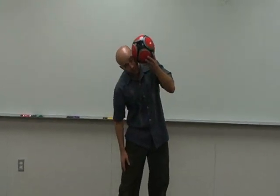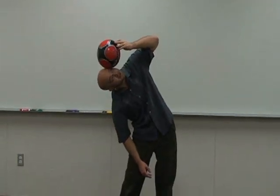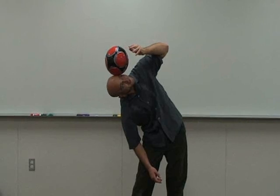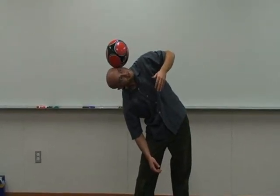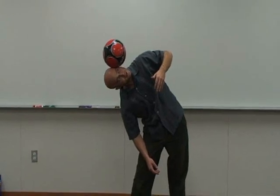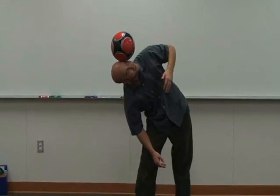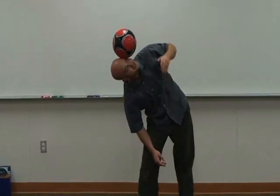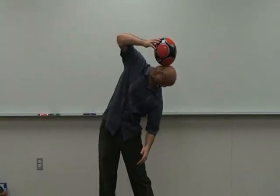The next place is actually two places because it is on both sides, and that is the temple. The temple is the same idea — you want to hold the ball on your temple, sort of press it into that spot, and then lightly lift your fingers off until the ball can just sit there. If it presses up against your ear, just try to let it roll back onto the temple. You want it more into the temple instead of braced against the ear. You want to practice the other side also — other hand, placing it on the temple of the other side.